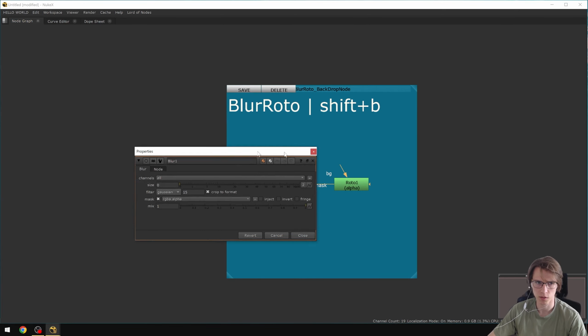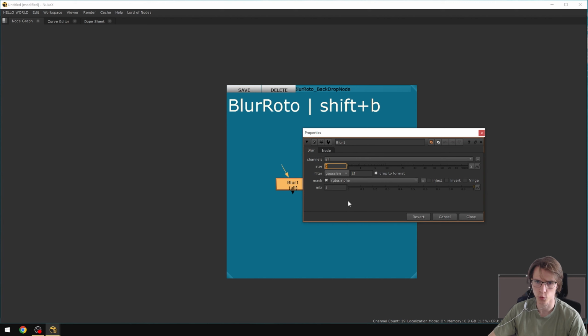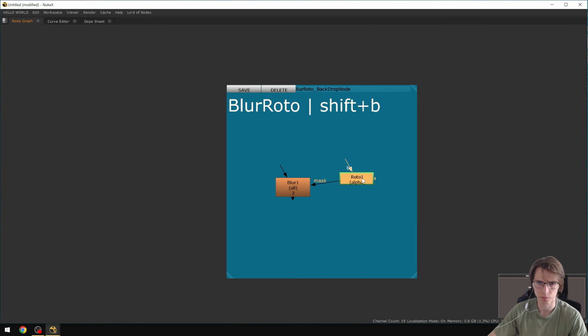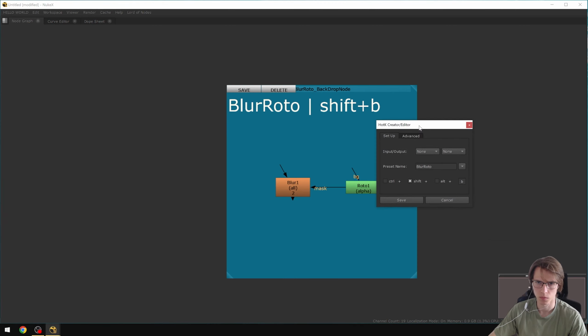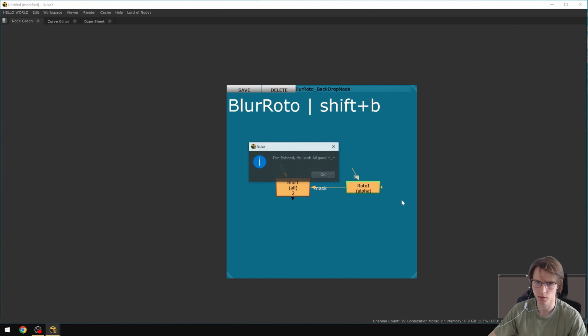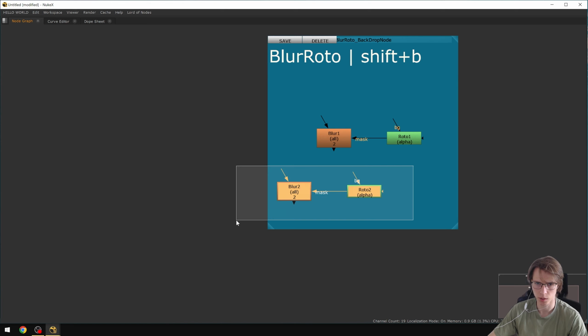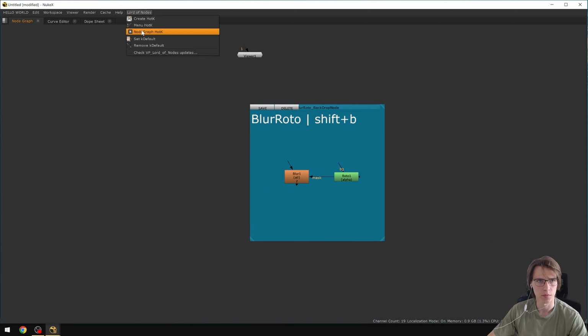For example, I want blur to have a default of 2, and here I want the value size. I see value size. Okay. And now I have to save it. Again, choose input, output, blur, and save. Okay, and now when I press Shift+B, you see blur with the new values appears. Okay, let's close the node graph.